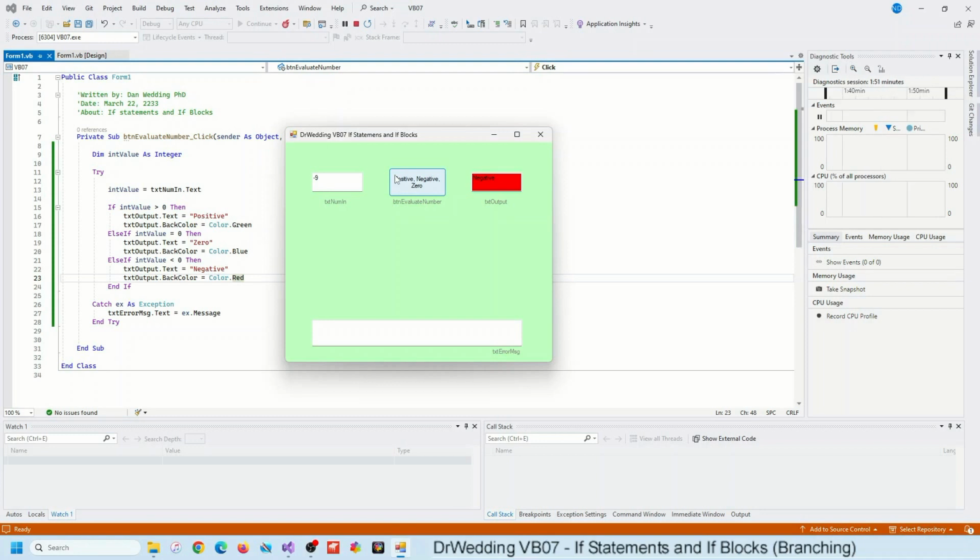This is a false statement, so the if is ignored and the else if is evaluated. -9 is equal to 0 is also a false statement, so the first else if is ignored and the second else if is evaluated. -9 is less than 0 is a true statement. Therefore, this else if is executed.